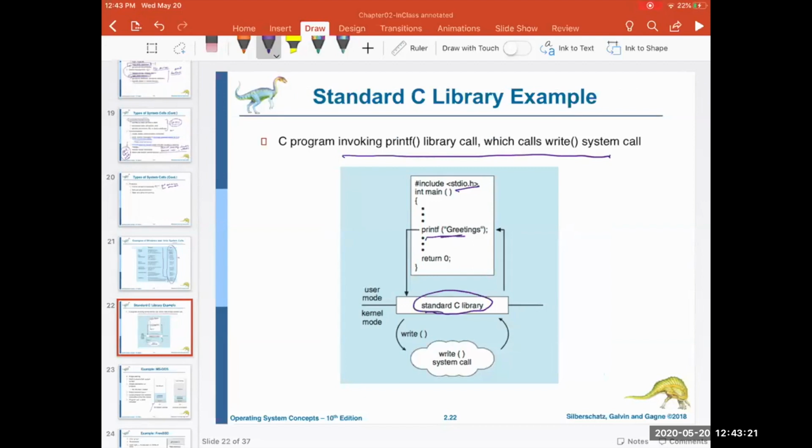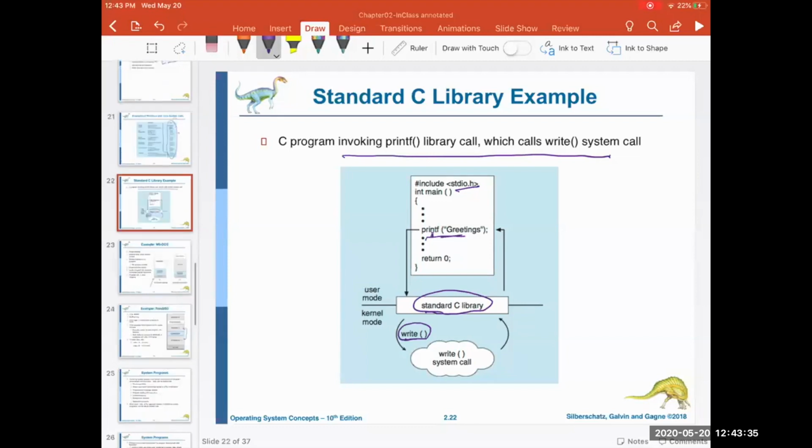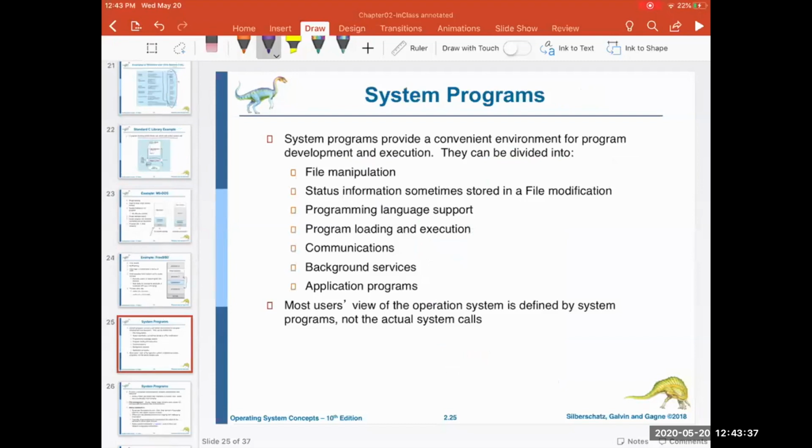That standard C library converts this printf into an actual system call, which is the write system call. So it will write something onto the device. This is how we actually interact with the system through system calls.